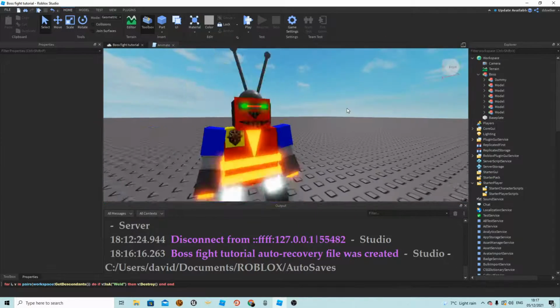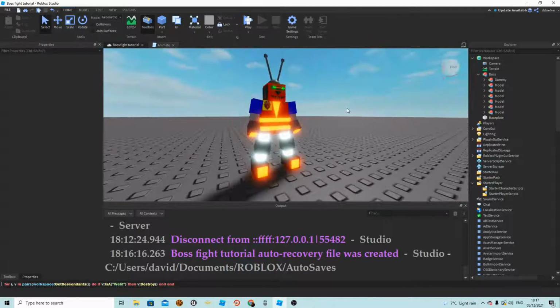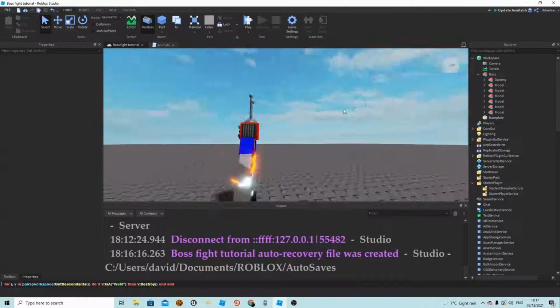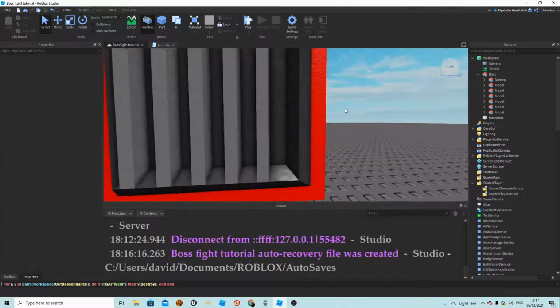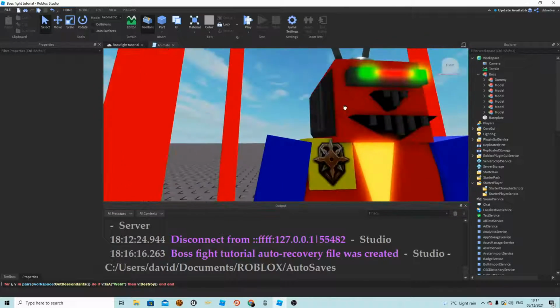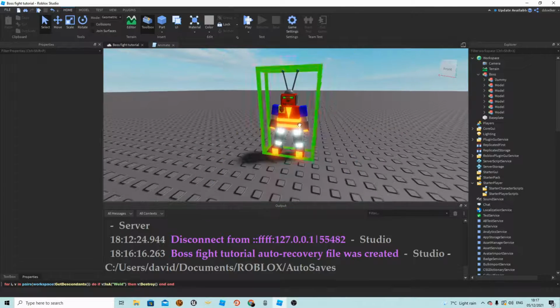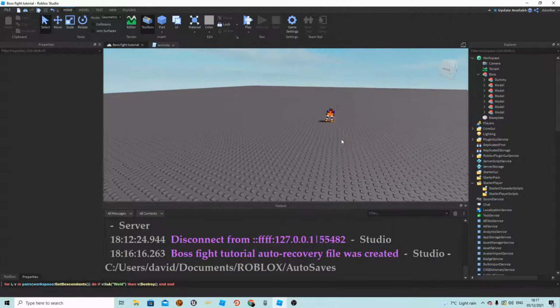Now, to continue the series, we're going to start doing some of the scripting that's needed. To start off, we want to have an arena.